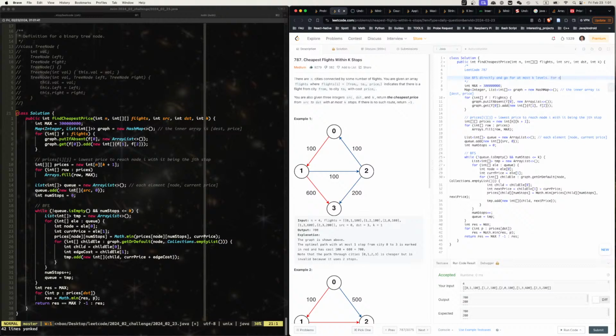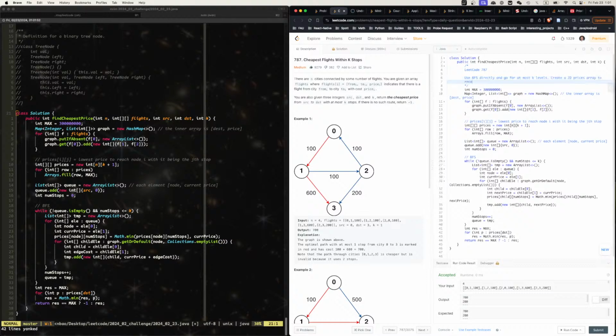For each node, create a 2D prices array to record the minimum price each node can be reached at given some number of stops.